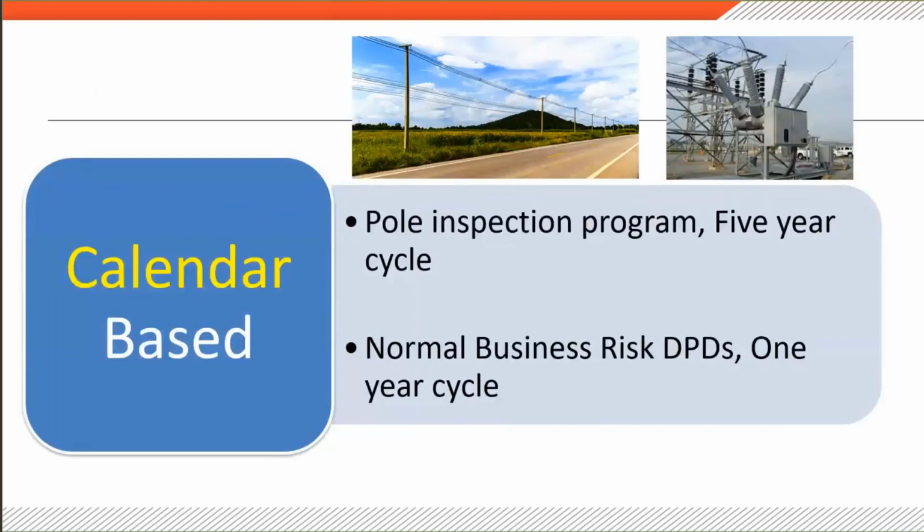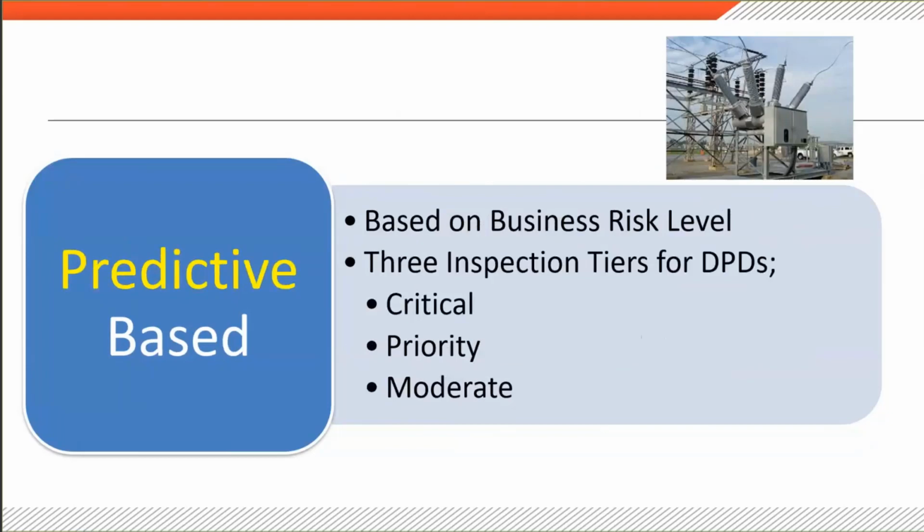In today's webinar, we're going to be talking about two different inspection approaches: the calendar-based program and the predictive program, where the asset condition and use drive inspections. In the calendar-based program, all assets are inspected on the same time cycle by device type. In our demo, we'll look at a time-based pole inspection program. Then we'll look at a predictive-based inspection program for dynamic protective devices with elevated risk levels. In our example, the program breaks the risk level devices into 3 tiers.